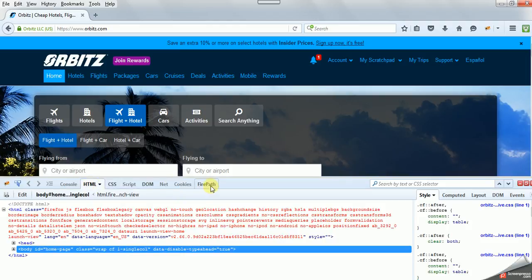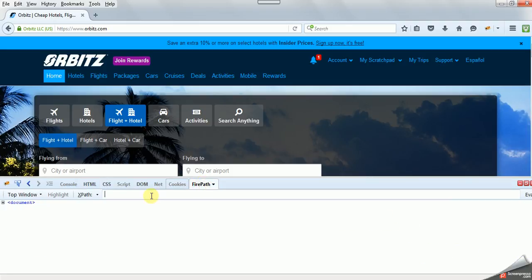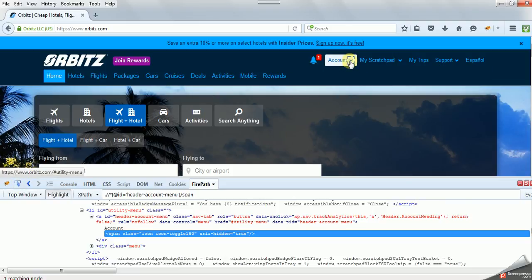So we are using Xpath this time, so I'm clicking here with the mouse, and then as you see here Xpath is, actually, this is not the test we are looking for.